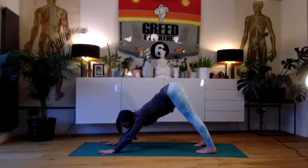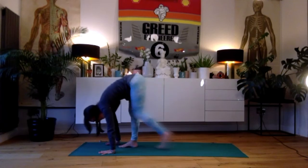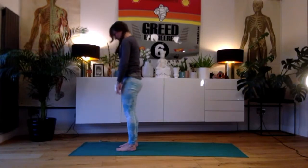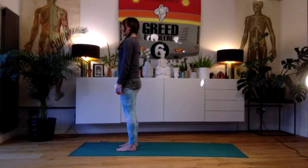And either walk, jump forward, close your hands, and roll all the way up, or with a long, long spine. Inhale, exhale, you roll up. Take a moment to feel your breath, or regulate your breath. Feel the body. Landing.